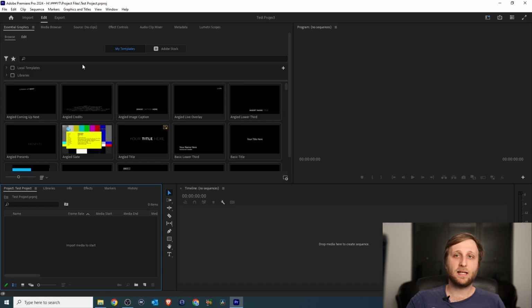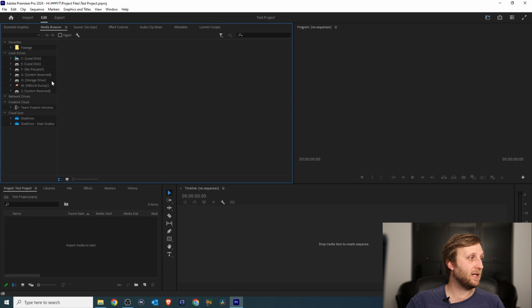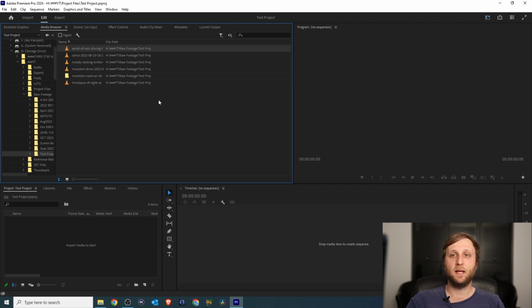So you can click and drag files straight down here into your project because this is your project right here. You can even drag it onto a timeline if you've got one active and it'll automatically populate it. However, there is a better way of doing this. We go into our media browser here and we locate the files we're looking for. Yep, so if we navigate through here and find raw footage, you can see it all comes up here.